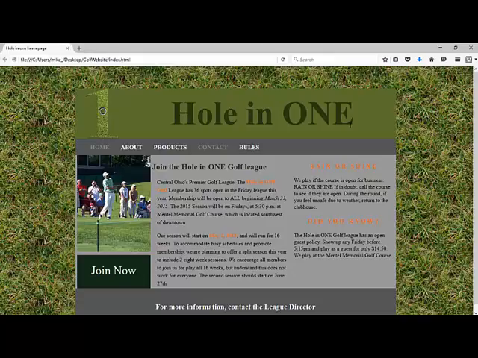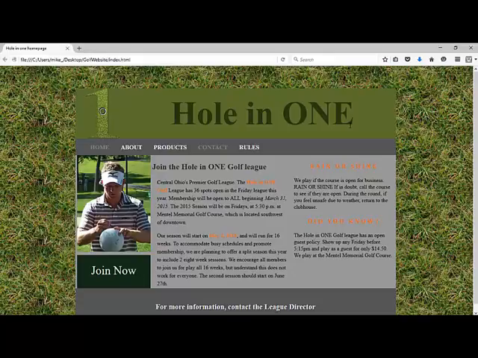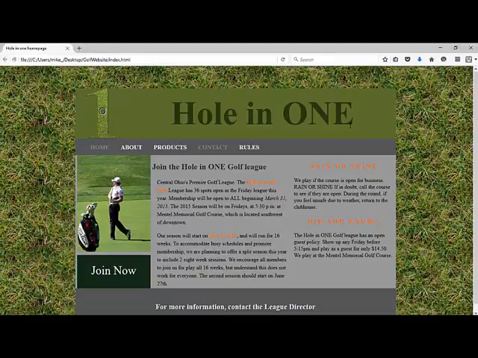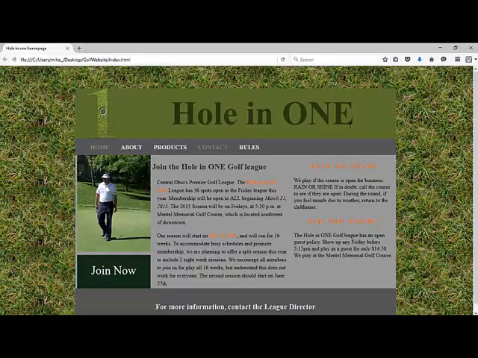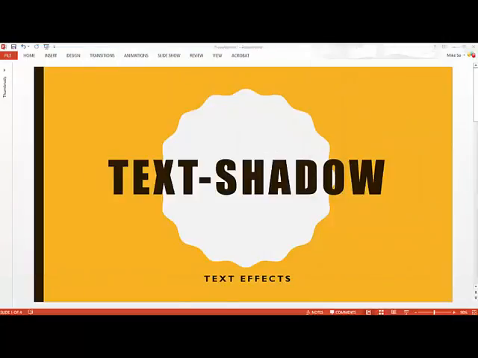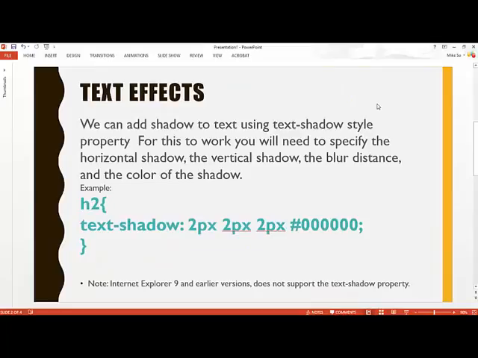Now just keep in mind the style of font comes into play here. So if you have a skinny font, it might not work with a text shadow. So a nice bold font will work. A larger size will work in that regard. So as we take a look at the text-shadow, the text effects that you're working with, you're going to be working with what we call text-shadow, and it has four properties that you have to control.